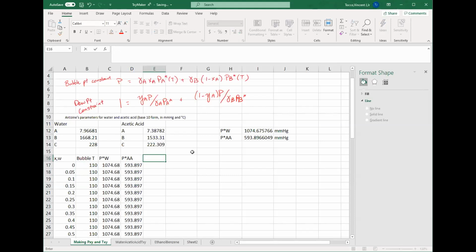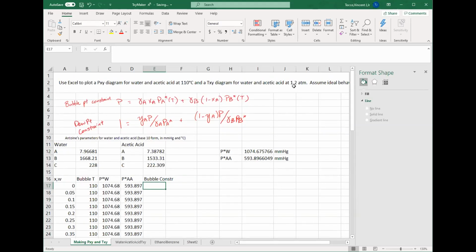So I'm going to make a column called bubble constraint, and I'm going to plug in this equation. Whenever I'm making an equation for solver or goal-seek, I like to put everything over to one side and set it equal to 0. That way I always remember what it's supposed to be. All right, so I need to know what the pressure is. I have 1.2 atmospheres, so I need to do a unit calculation real quick. 1.2 times 760, the conversion between atmospheres and millimeters of mercury, is 912. So in this column I'm going to put equals 912, because that is the pressure.